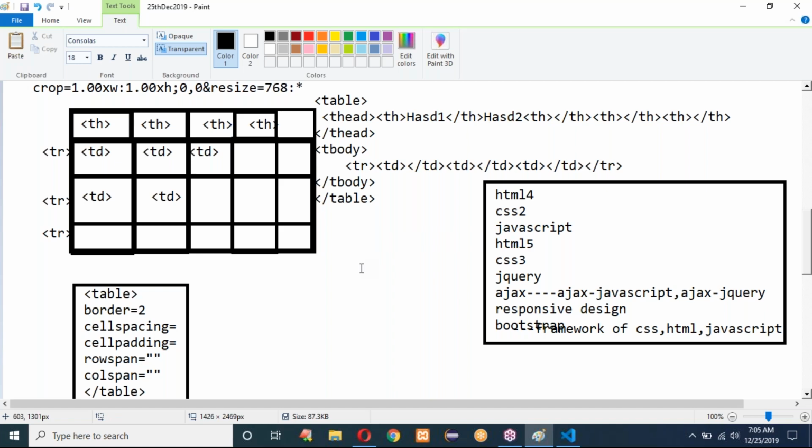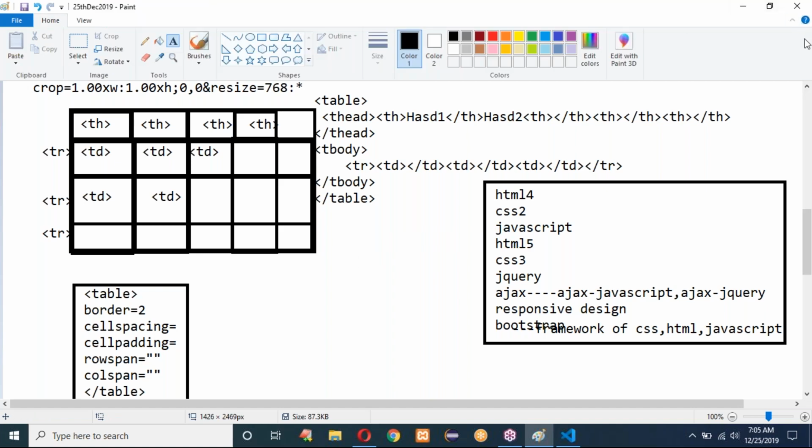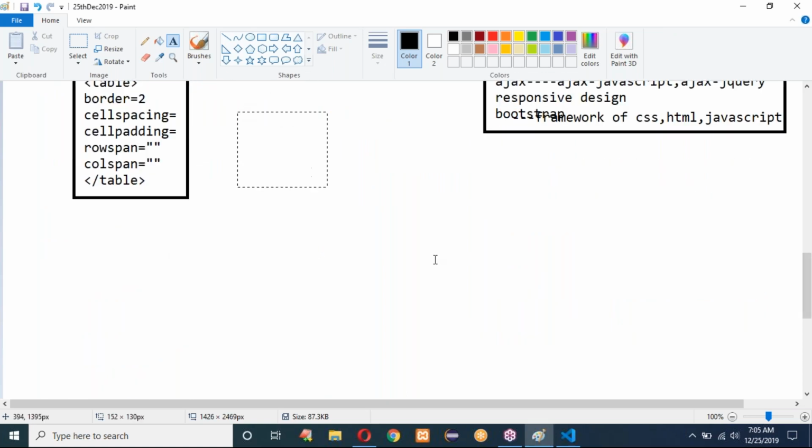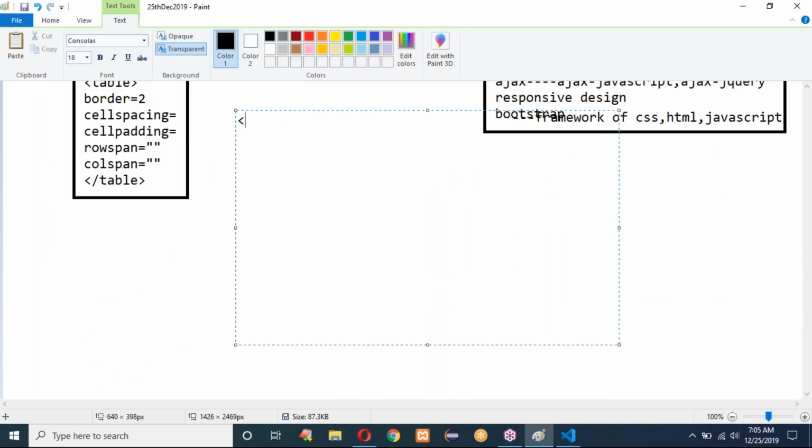Yes, please. If you want to write a list within a list, like an ordered list inside another list. If you see any menu bar, we can see the submenus. In a menu we use the UL or OL tag. Inside the UL tag, my first list item is LI. Inside this first list item I want a sublist.